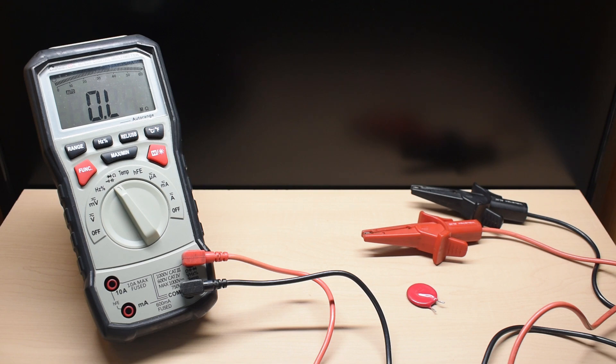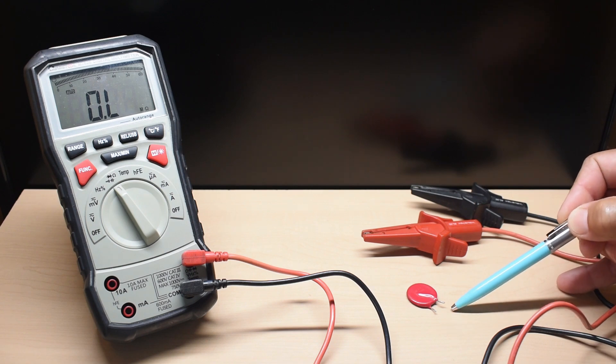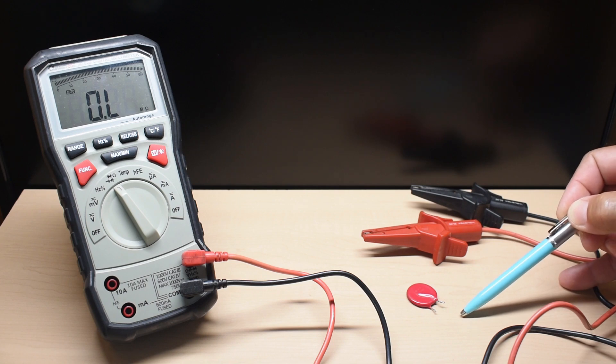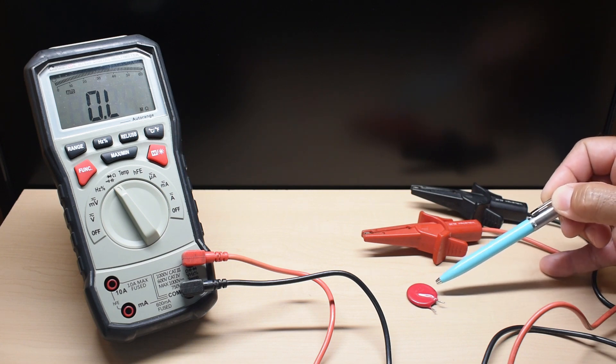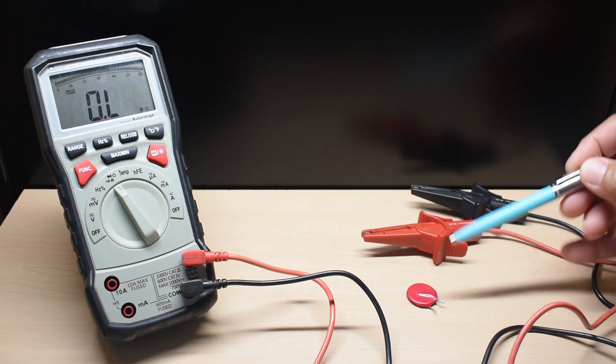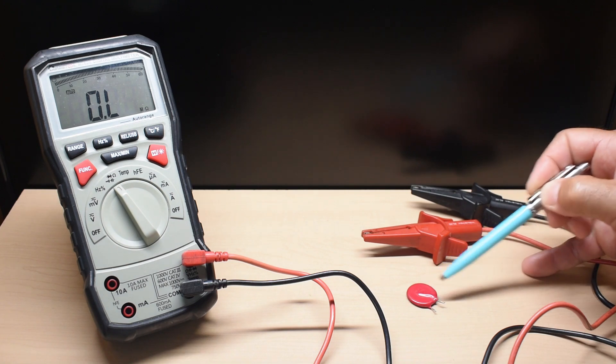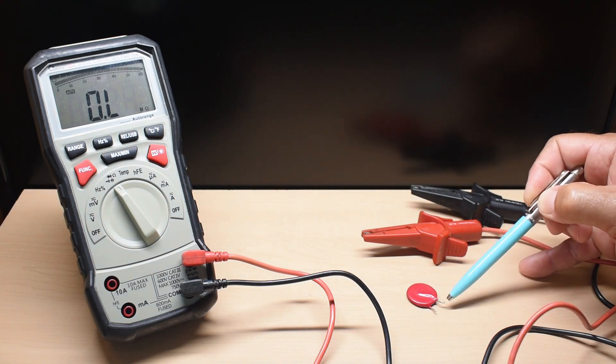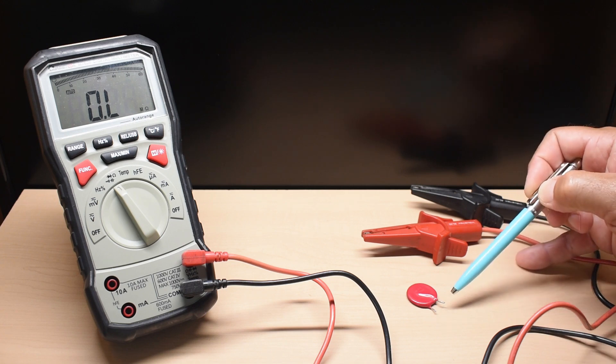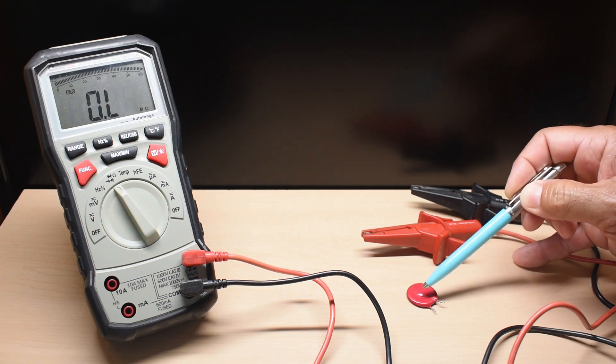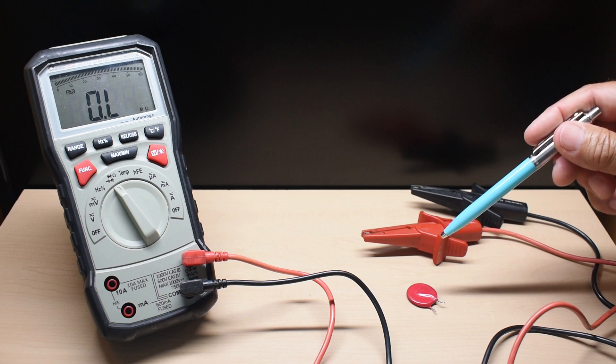Now in the event of a lightning strike, what's going to happen, you're going to see the AC line voltage, which is typically between 115 and 125. It's going to spike up. It's all going to happen very quickly. But when it starts to climb and exceed the 150 volt maximum voltage rating for this MOV, this connection here, this leg and this leg are slowly going to start to connect. And by doing that, it's going to allow the excess voltage to be bled off because it's going to be going through the device and to ground. Or in this case, it might be going between the hot wire and the neutral. It's just going to shunt that power and protect your device from getting too much voltage, which can damage it.